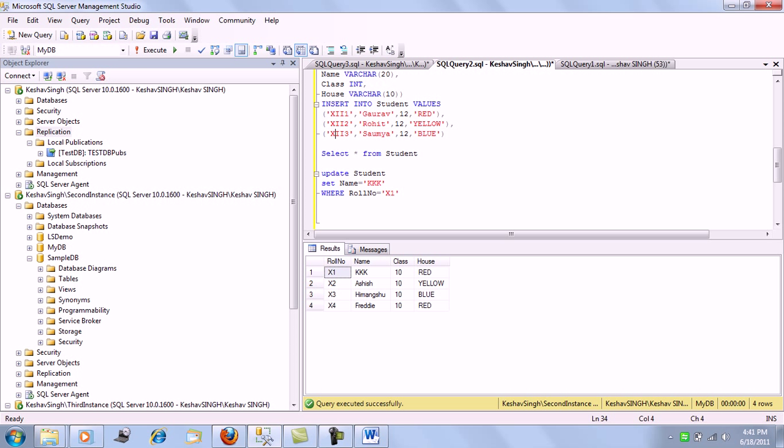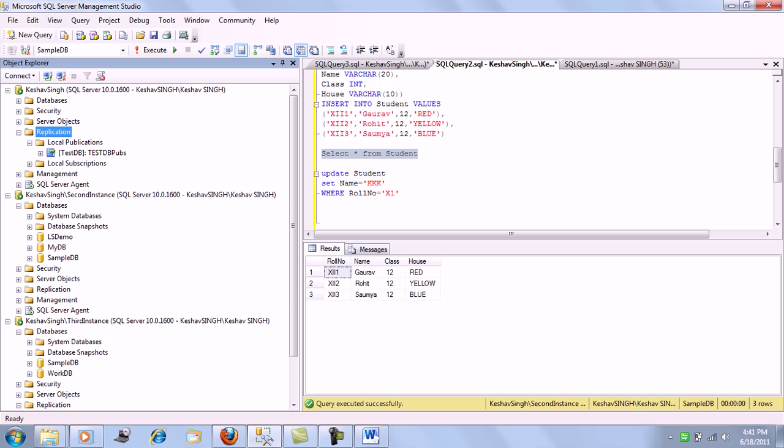I've created a table on the sample database which has the same schema as the table, but it has the data for class 12 students with the roll number and names and everything, but the data is not similar to the other student table. Now we'll create a publication for this database.